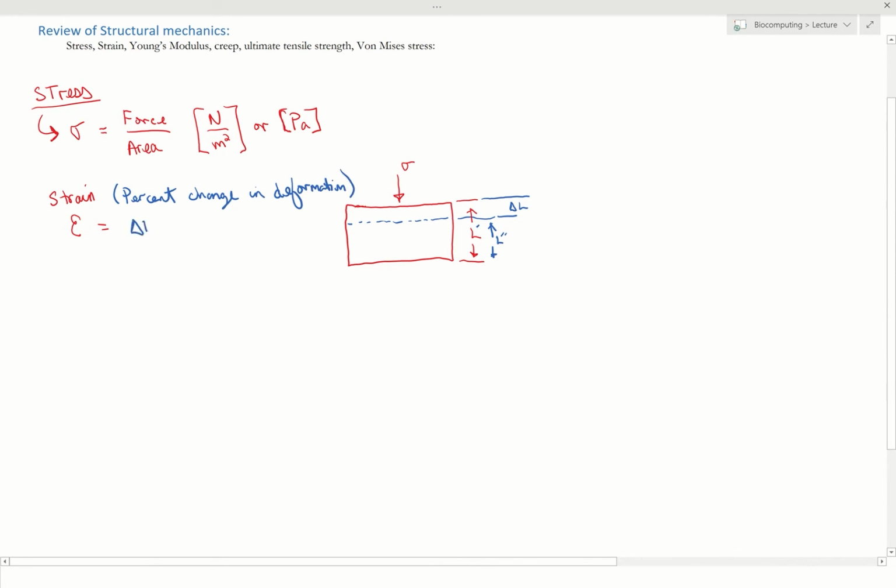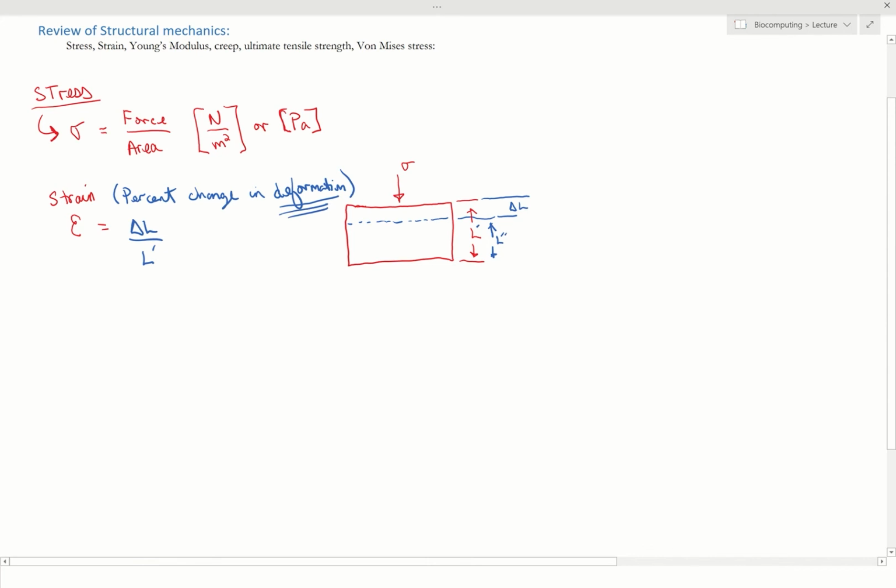So it's going to be delta L over the original length L prime. Maybe prime, yeah, prime was the original length. So the key word here is deformation. How much it's deforming.